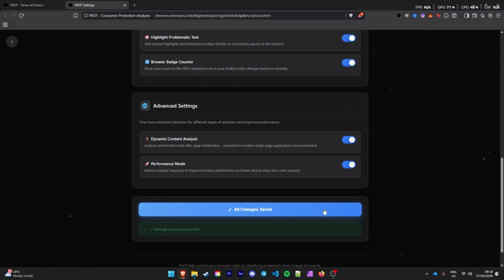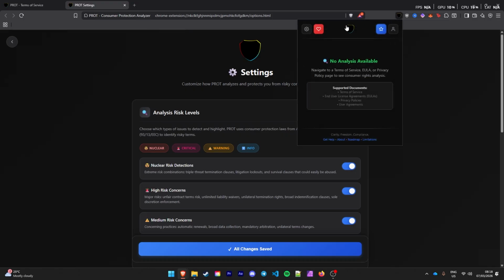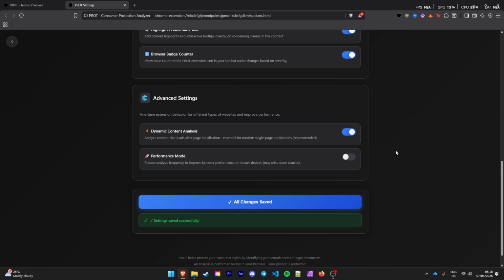And then finally is performance mode. Performance mode is important because I designed it such that it turns off the star background for all of the major extension pages, which is just the extension, the settings page, and the report page, which we'll see very shortly. I obviously have a GPU, so I don't care.